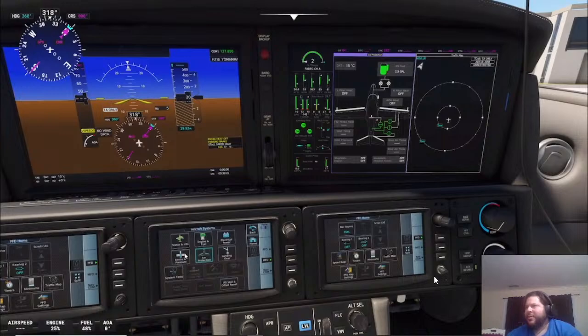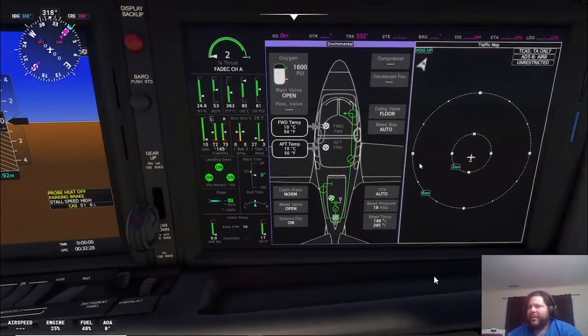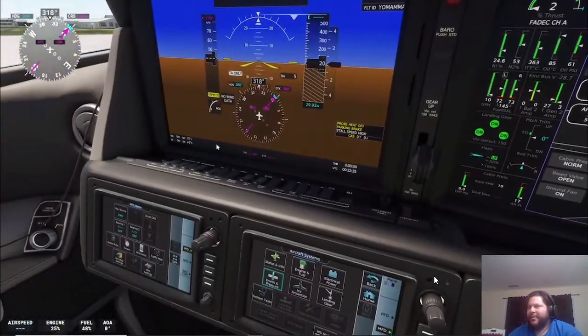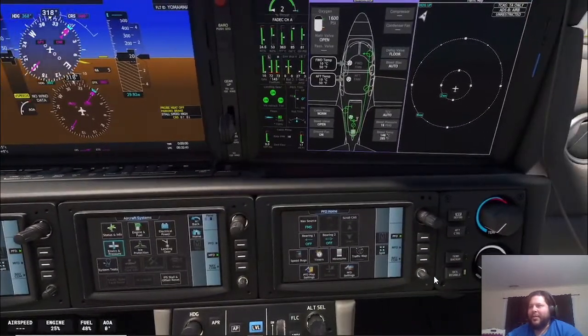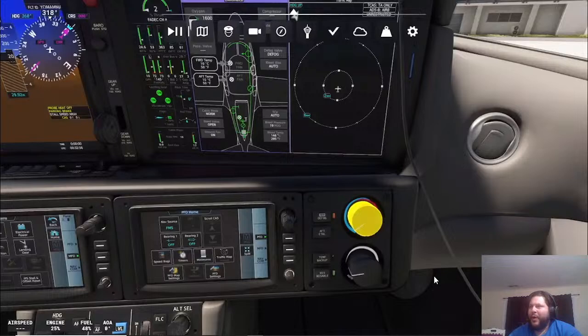If we click on environment and pressure, this tells us all the info for the cabin, which we really can't change a lot of. I mean, the only thing we can really do is just change the master oxygen and fresh air. Other than that, we really can't change much unless you come over here. And if you want to pretend that we have passengers, then we can put on certain temperatures and fan speeds and all that. And it will adjust accordingly, after it's on for a while.